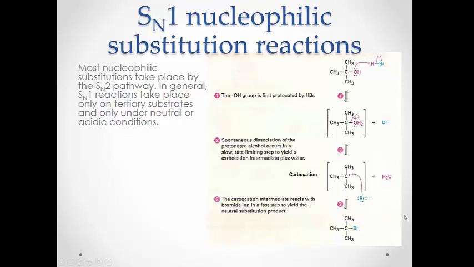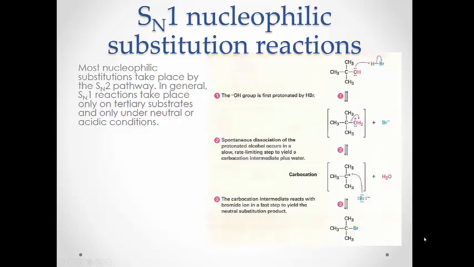So one way of working out whether an SN1 reaction will occur is if the carbocation intermediate is stable, SN1 is more likely to occur. So what we're saying is compounds that are tertiary will more likely undergo SN1 nucleophilic substitution. You then have your nucleophile come in, and it directly attaches to that carbocation. So it bonds, and you've had a substitution of that alcohol to the bromine.